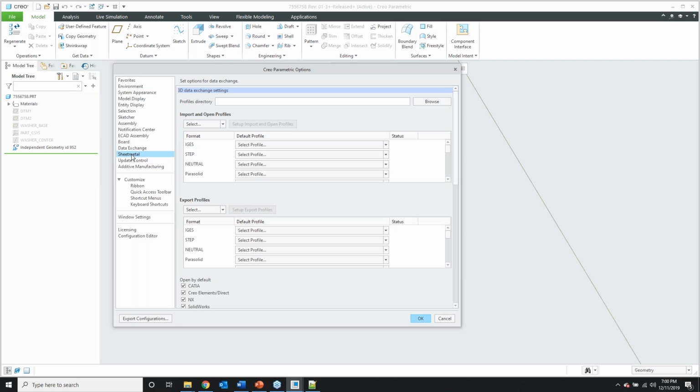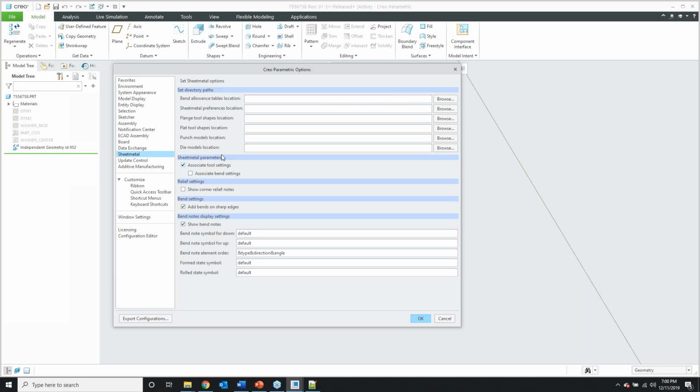They explain themselves. If you want to set your sheet metal and bend allowance tables, things like that, that's where you set all of this. So this is a good example of config.pro settings that you had to set in previous releases of Pro Engineer. This was config settings. So for instance, I can just go and I can browse and I can select my tables if I want to.